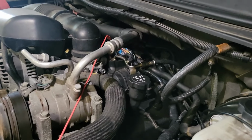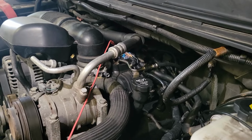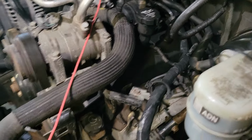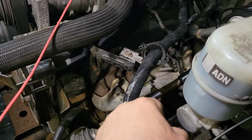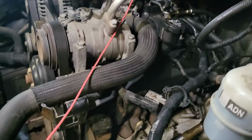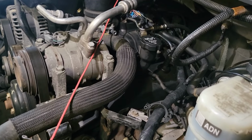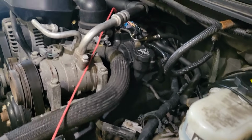Very rarely it would happen, every month or two, or every couple months rather. And it came back on last time we drove down the alley. All I did was grab it right here and shake it a little bit, and it came right out of it. So while he was gone, I just put a new wire in there for the injector control circuit for number 2.